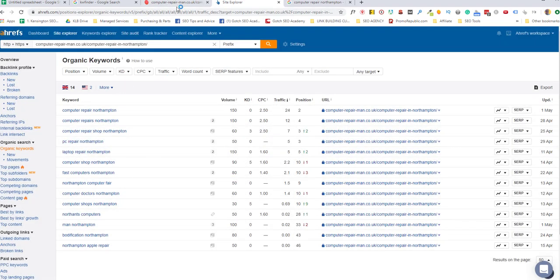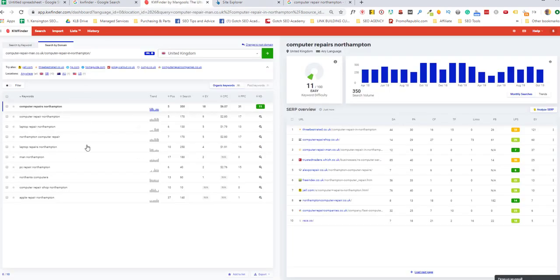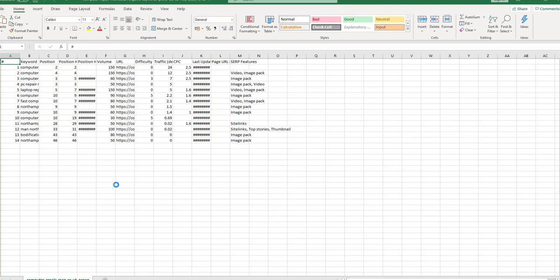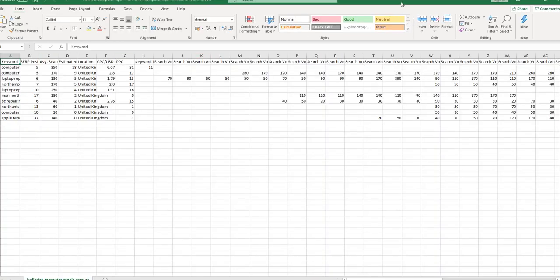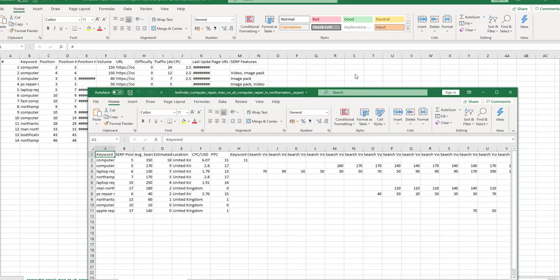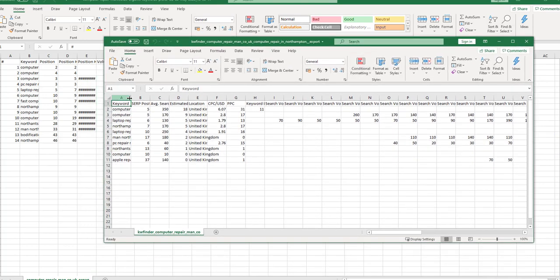We've got here, you can export to a CSV. Okay, so we've now got 2 of these.